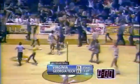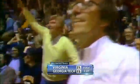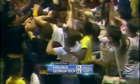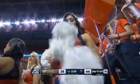January 1984. Oh, the old Thriller Dome in Atlanta. Rick Carlisle tries to pull the trigger, stripped of it by Bruce Dalrymple. Georgia Tech wins in 3 overtimes, 72-71. Crimmins calm as normal at the bench, Capel. Crimmins going crazy. The first one in the fray celebrating. I think he could still move as quickly right now. Yep. Coach Crimmins, always low key, very organized.